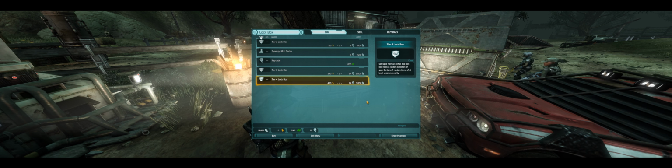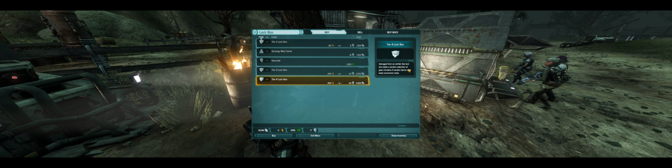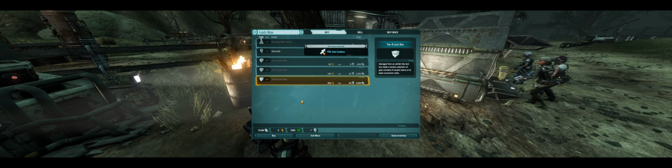So I'm hoping that this gives me a higher chance of higher rarity. I'm also hoping it will actually give me something useful, because I'm only using pistols or snipers, so I'd really like to get a pistol or a sniper. So let's see if this is any good. Buy with resources. Nope. It's a submachine gun. That's a light machine gun. That's a sniper rifle. And that's a shotgun. All blue rarity.